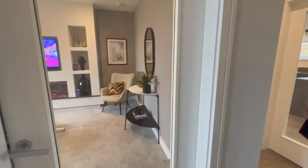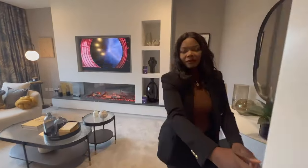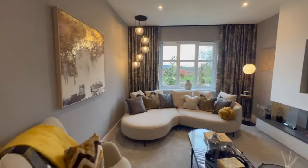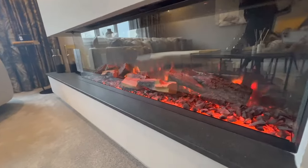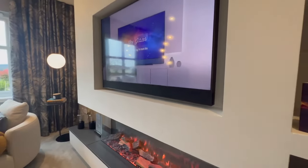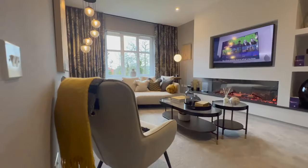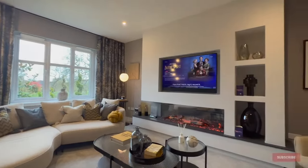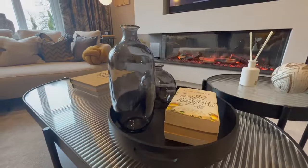So this is the living room area — it's absolutely stunning. You have the fireplace, which isn't real fire obviously, but it's still beautiful. I love the feature wall of this room, it's absolutely stunning. You have the high ceiling and that just makes this room feel so big. I love the way they set it up and the decor is lovely.